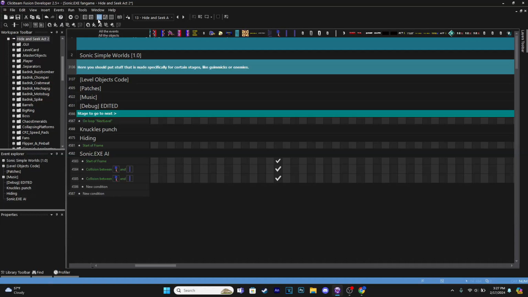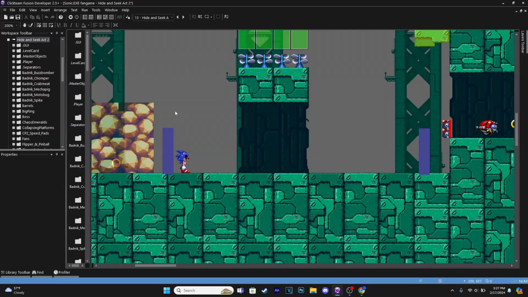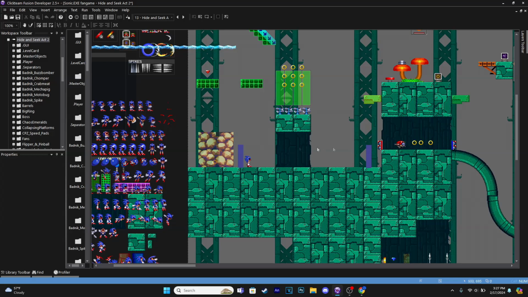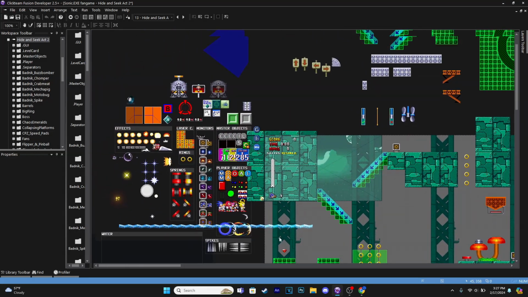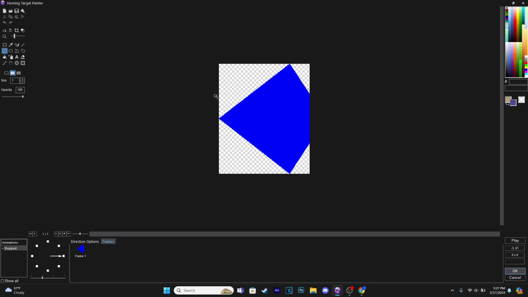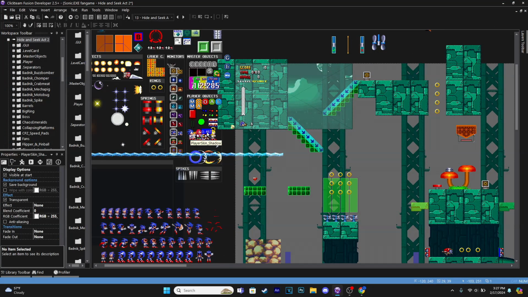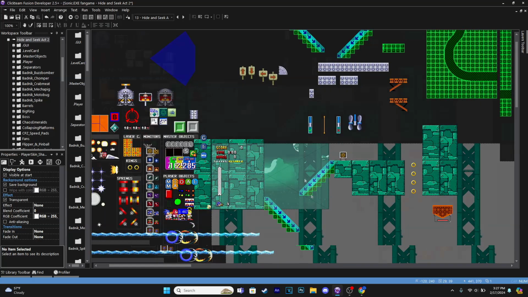So now we want to add it to where he's able to look for you and spot you and chase you. So first we'll need an object that will be his vision, or just the object that if we collide with it while we're not hidden, it'll set him into the chasing mode. Now you can make a custom shape for this to be how far he can see, but I'm going to be lazy and snatch this right here, which is the trigger thing, the homing target painter, which is basically for Shadow's homing attack. This is like how far it can look.